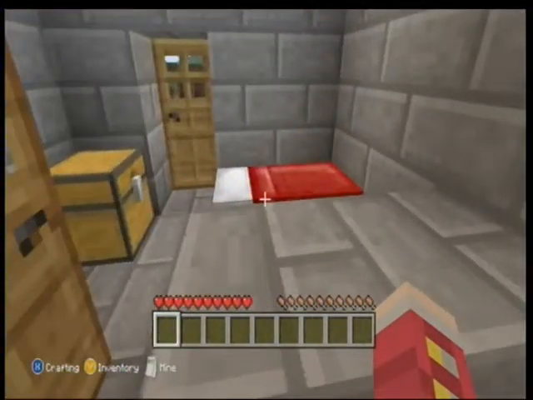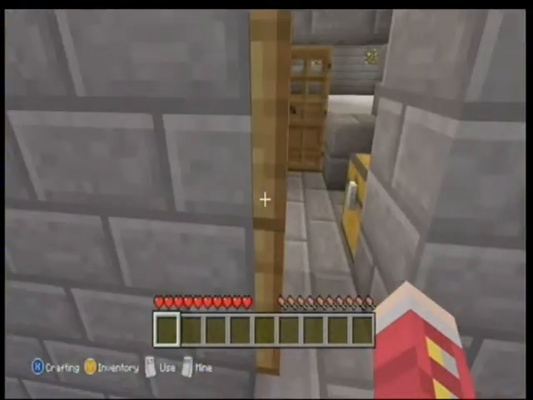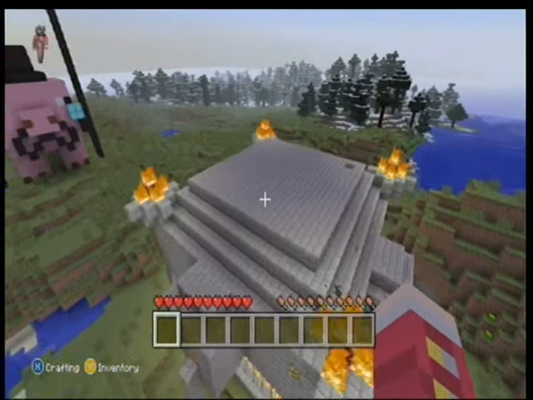Let's get out of there. There we go. And close that door. Open that door, and close that door. So yeah, this is how my spleef arena looks, but yours can be however big, however grand you want it, really, depending on how many people are playing.